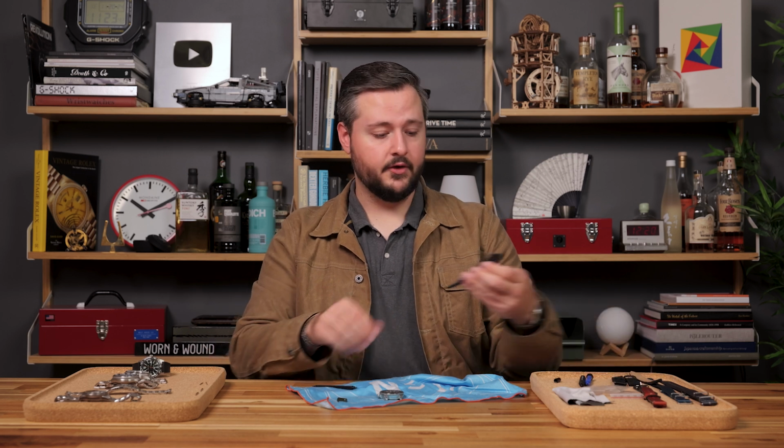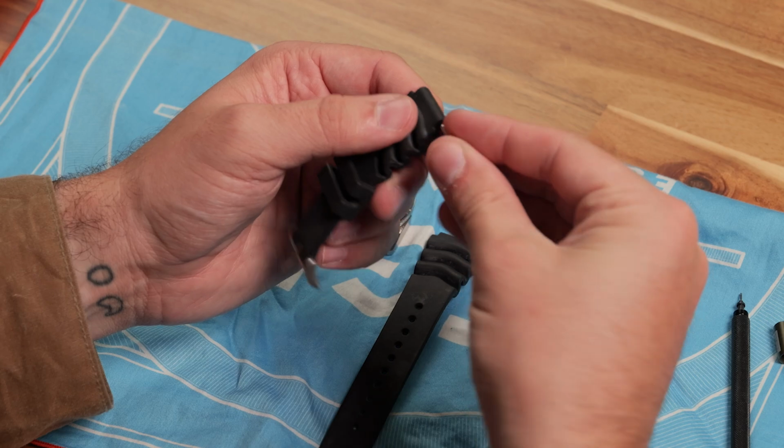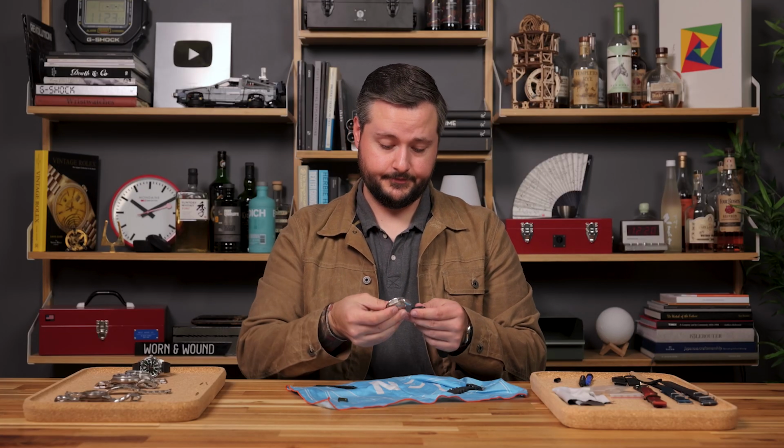And then we can go ahead and grab our rubber strap. This is actually the stock 22 millimeter rubber dive extension Seiko. And this one will accept those fat spring bars, so we can go ahead and swap back to those fat spring bars again. Push them inside. They don't hold them all that well, so be careful tilting it one way or another.